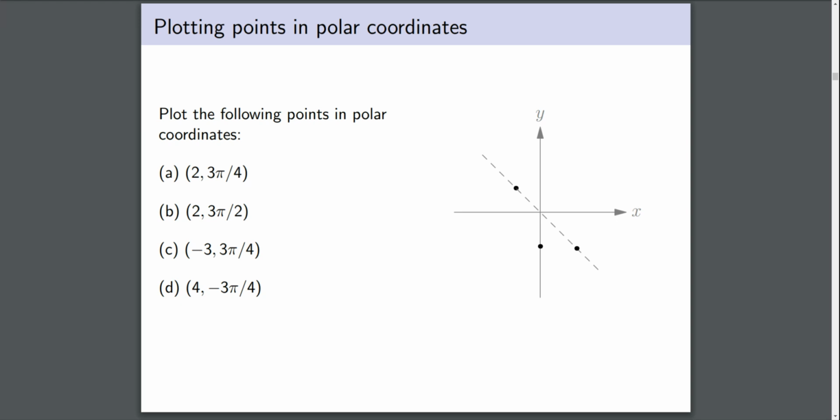In our final example, we have a negative angle. So for that angle, negative 3 pi over 4, I start by turning clockwise instead of counterclockwise. I turn negative 3 pi over 4 radians, then I go out a distance of 4. And so the final point in this example is what's shown on the graph. That's the way we plot points in polar coordinates.